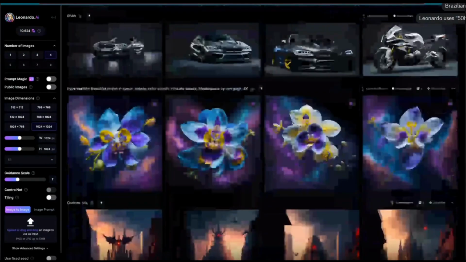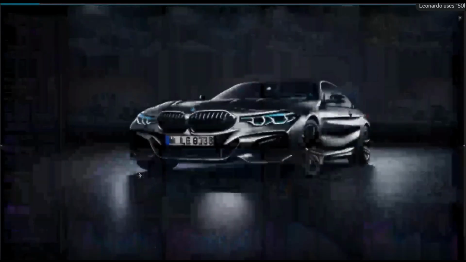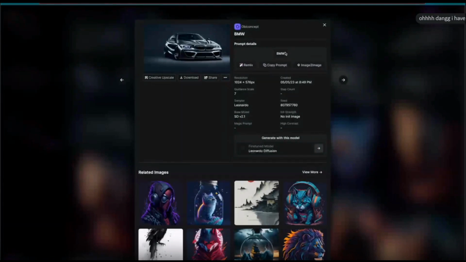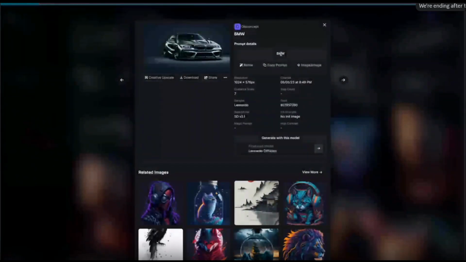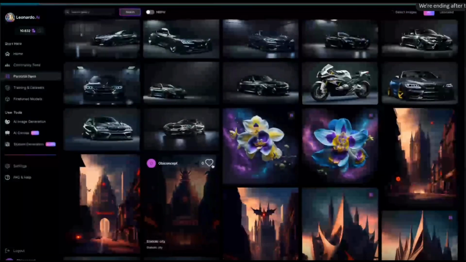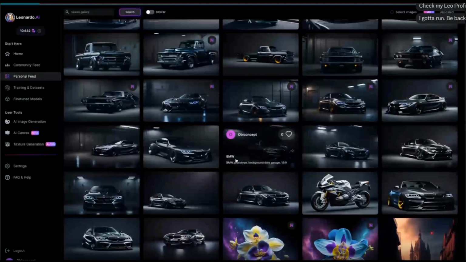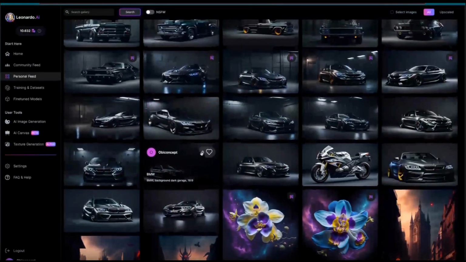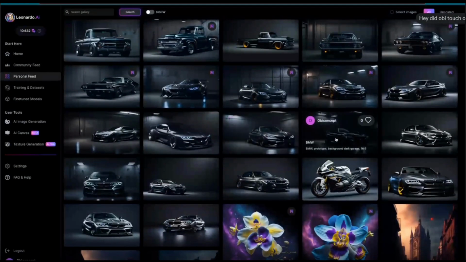As you can see in my pictures here, I started with one word. Let me check here, personal feed. So, as you can see, I started with one prompt word, BMW. This is just an example. It can be whatever you want: a flower, a landscape, or something like a portrait of a model. I'm going to show you where we started and what we got in the end. We started with BMW, then went deeper with a couple more words. The background is in a dark garage, 16 by 9, because I like the 16 by 9 view. That could be a nice wallpaper for your PC or whatever. Then we built the prompt with a little bit more words.